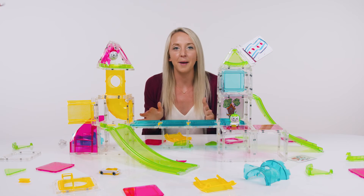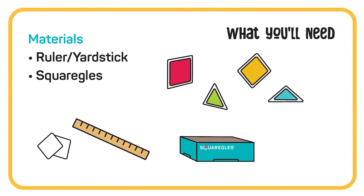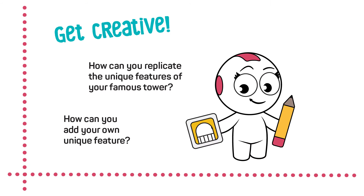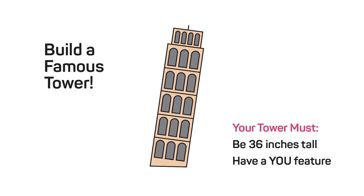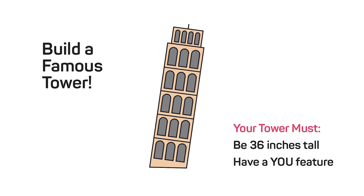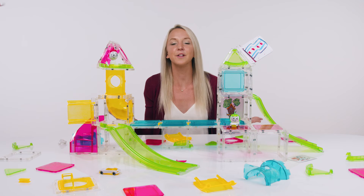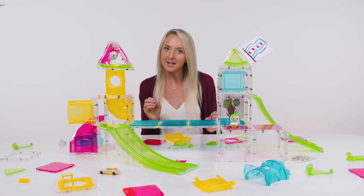You're going to want to grab a ruler or yardstick, your squirgles, and you can get creative with your box or paperboard or any other craft supplies you have too. Remember, for this challenge your tower has to be at least 36 inches tall — that's as tall as a yardstick or three rulers — and it has to look like a famous tower, but remember you've got to add your own unique touch to it too.